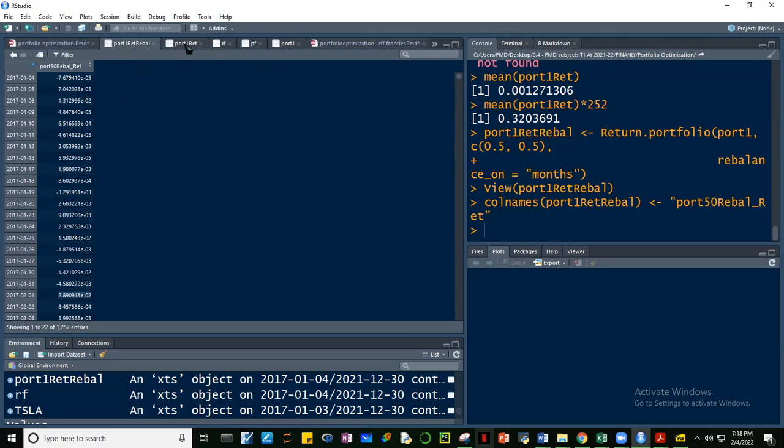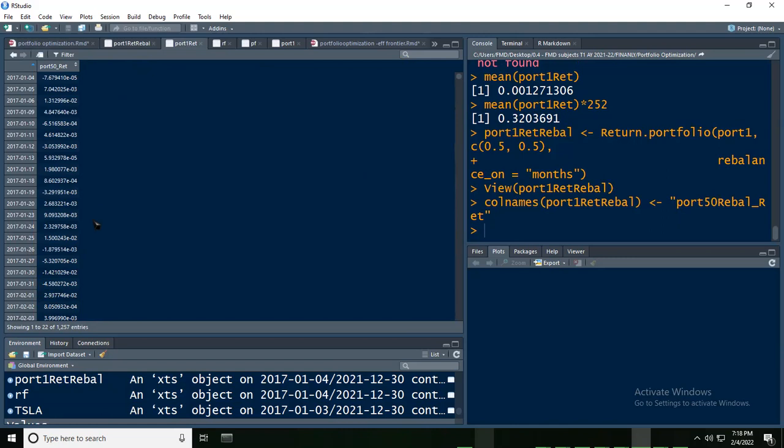However, in our port 50, February 1 is 2.93. So they're different. For the first 30 days, it will be the same since there's no rebalancing yet. But starting February 1, since the rebalancing is monthly, then they will be different.